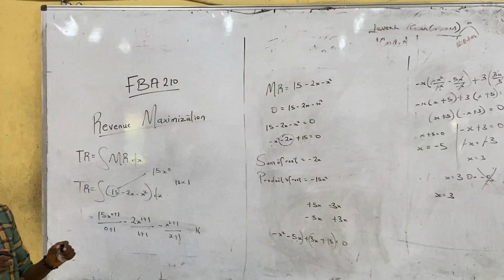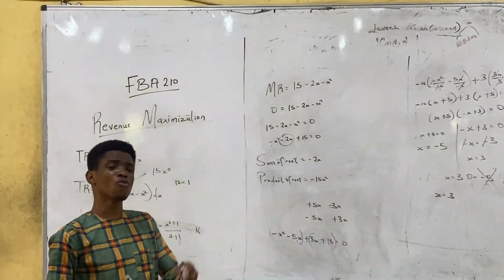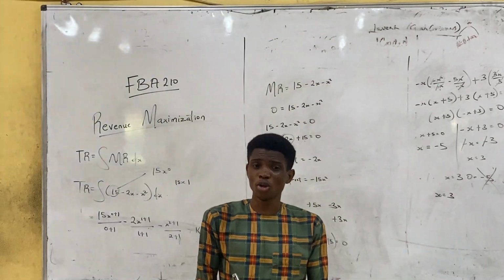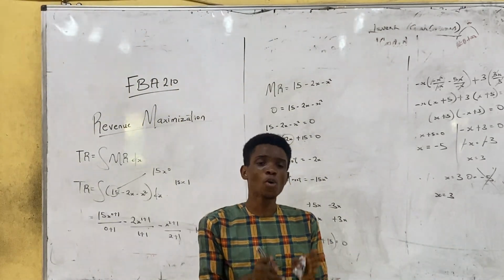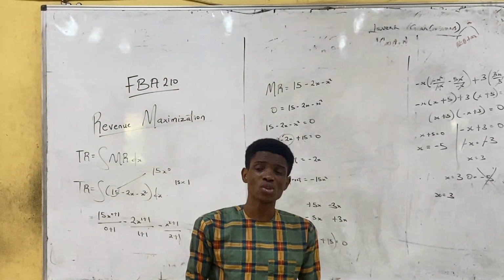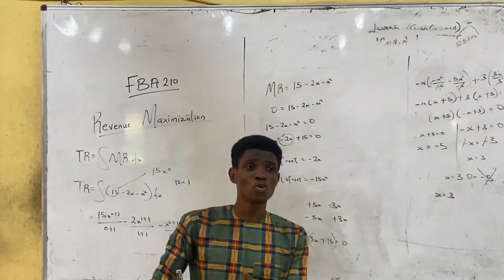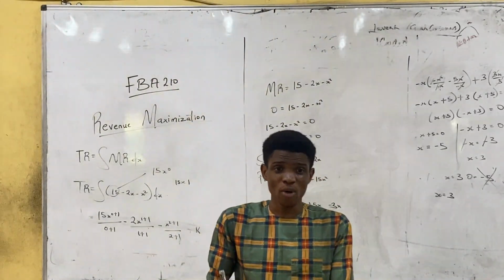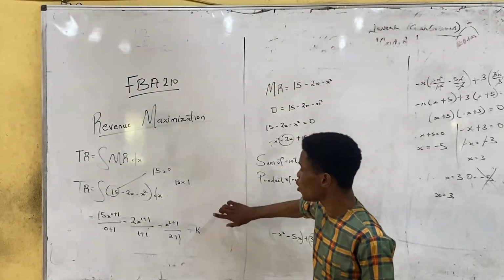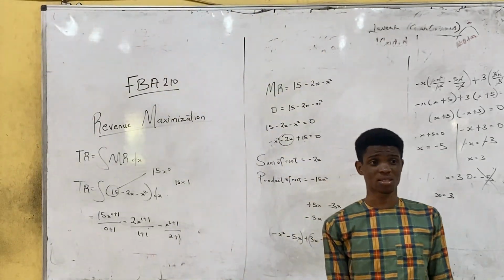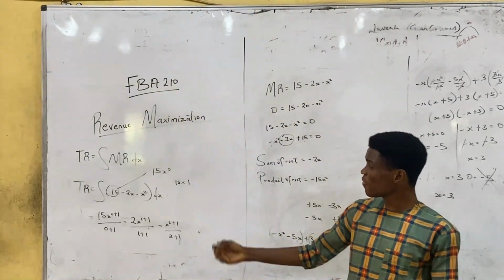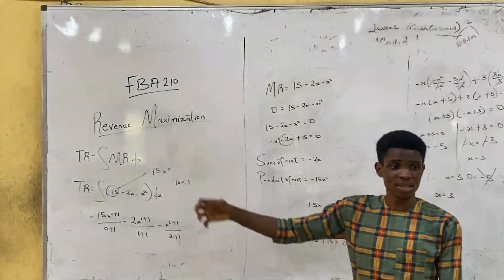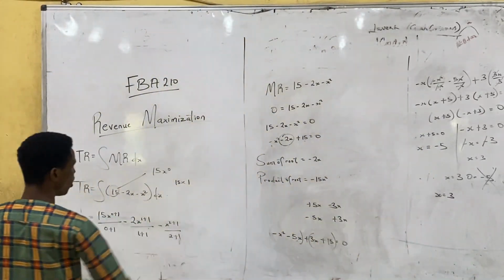Yes. But in the previous video, I said that under the concept of revenue, whenever your quantity is equal to 0, like you're producing nothing, your total revenue will always be 0, which makes your constant 0. So under the concept of revenue, we often disregard the constant, because whenever you are producing nothing, you earn nothing, which makes your constant 0. So we are going to ignore the constant.